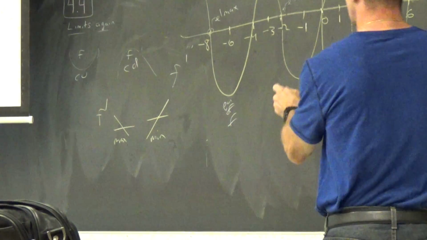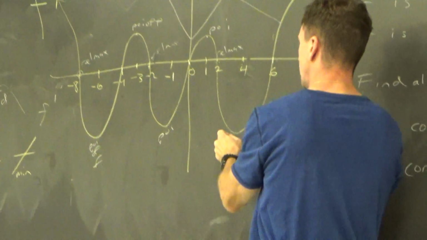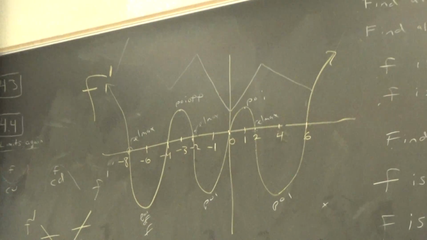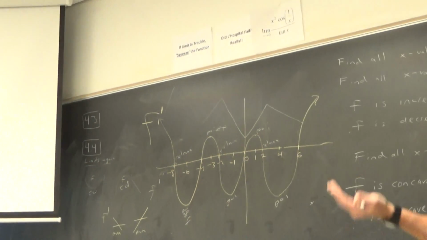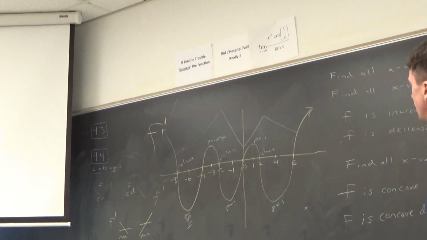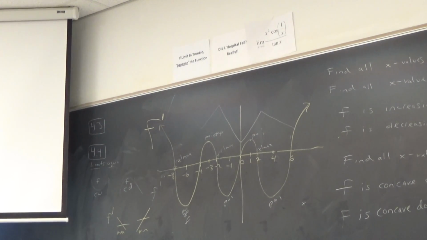POI, POI, POI. So there's a bunch. Boy, this graph is changing concavity all over the place, isn't it? But hey, she made a graph that's kind of like a sine, like a trig function. You got it at what, -6, -3, where else? -6, -3, -1, +1, and then 4. Thanks for your great graph.